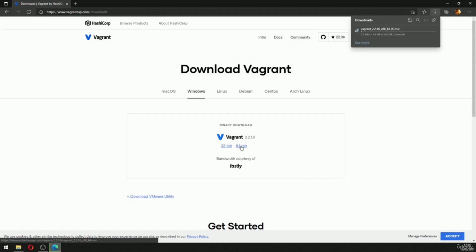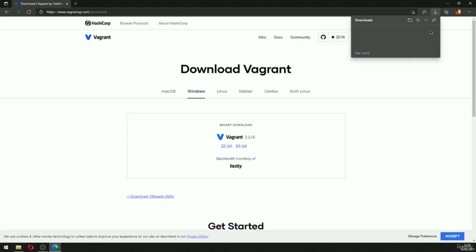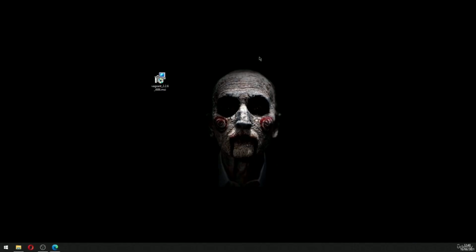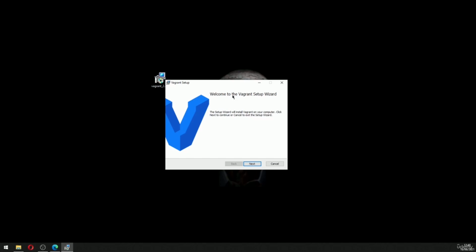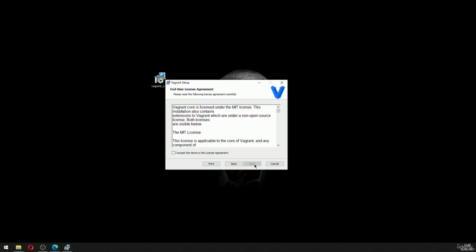And again, I'm going to download the 64-bit version of Vagrant for Windows. So I click here, but I don't want to wait for it to finish, so I'll cancel it, because I've already downloaded it before and I know exactly where it is in my downloads folder. Installation is easy. I'll double-click on the Vagrant executable, read the agreement, and accept it.